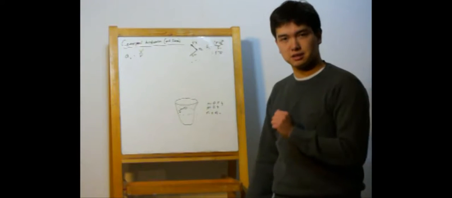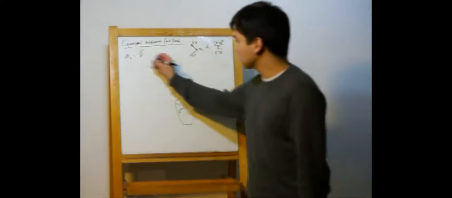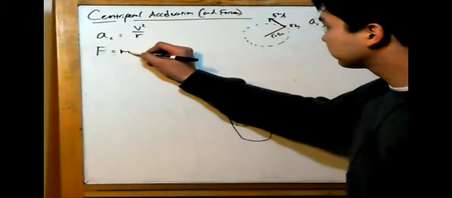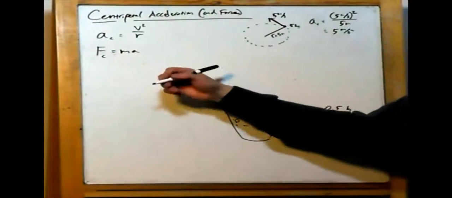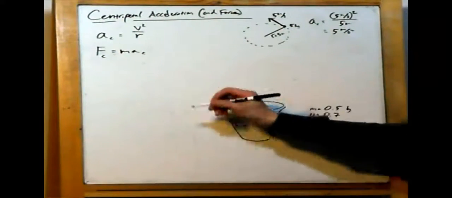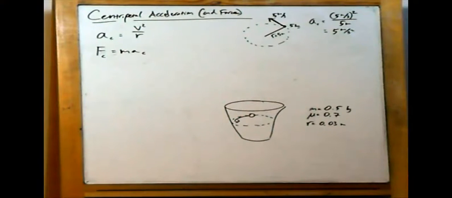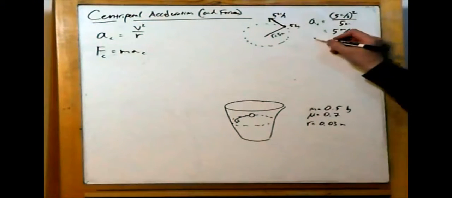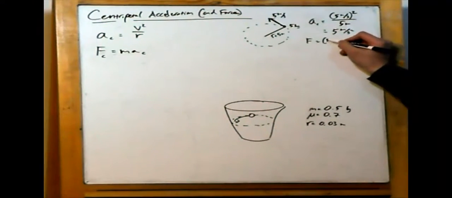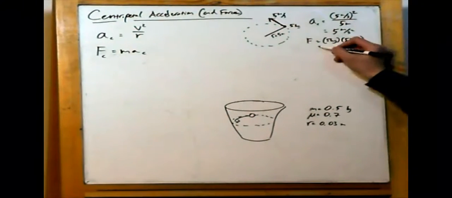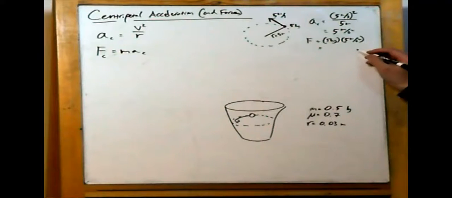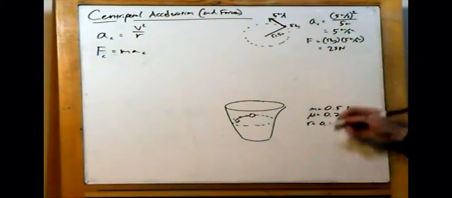Okay, what about centripetal force? Because where there's acceleration, there's force. Well, recall that force equals mass times acceleration. In this case, we're going to find centripetal force, so F sub c, and acceleration is going to be centripetal as well, so A sub c, just like up here. We could just use this equation to find out what our centripetal force is. So we have a mass of 5 kilograms, and we already calculated centripetal acceleration. And so we get 5 kilograms times 5 meters per second squared, or 25 newtons.